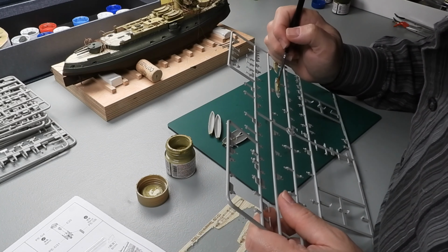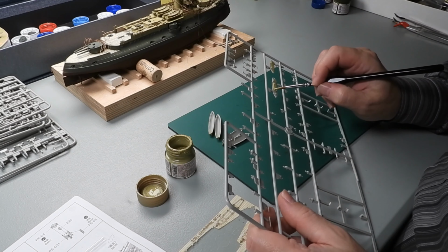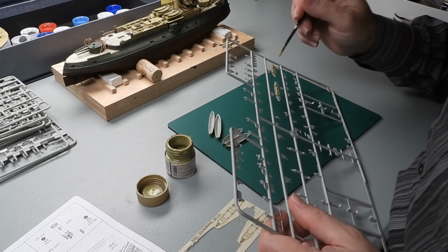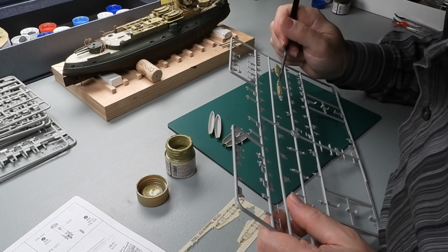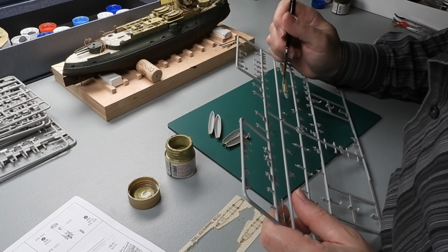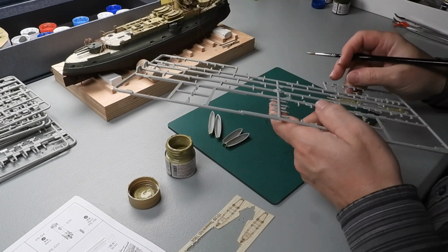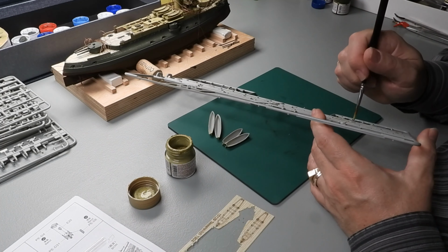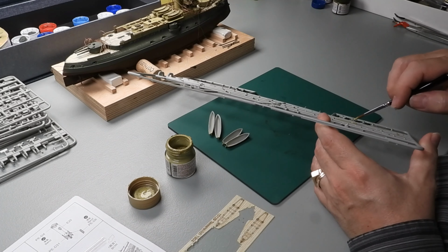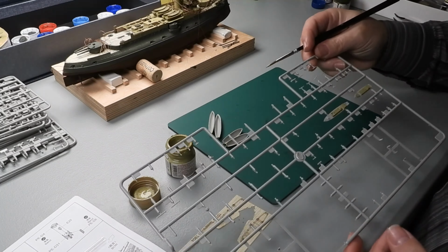I much prefer to paint them here on the fret and cut it free later than the opposite. I will do the other two off camera.